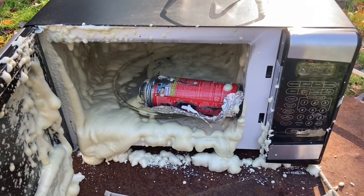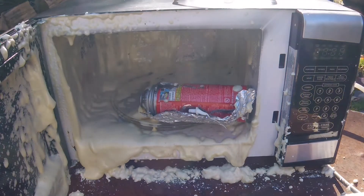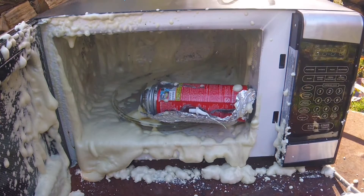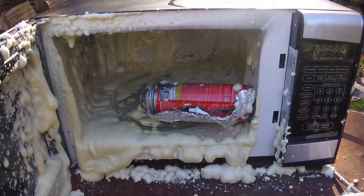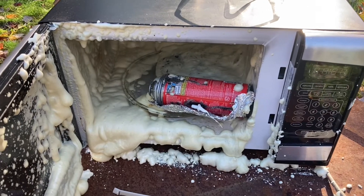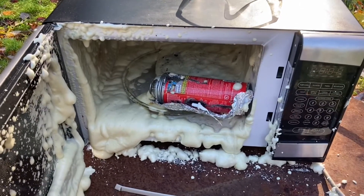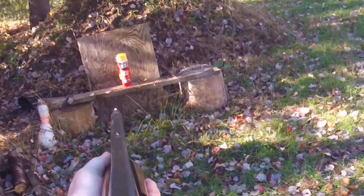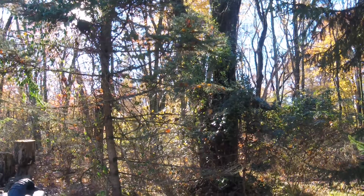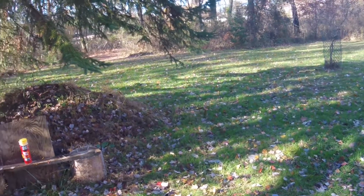I'm gonna let this cool down for a bit and see if the foam still expands or if this is all I get. Not much expansion, but I'll leave it out overnight since the cool weather affects the expansion rate. Also, I forgot to shake the can for 60 seconds first — won't make that mistake for the bonus clip. Wait, shotguns don't use clips. That's a bad pun. Also, this is gonna be an environmental disaster — my grandkids are gonna be pulling spray foam out of the gutters 100 years after I'm dead.